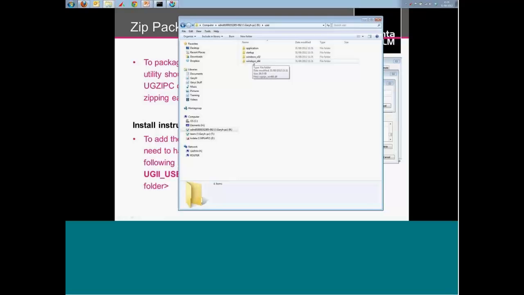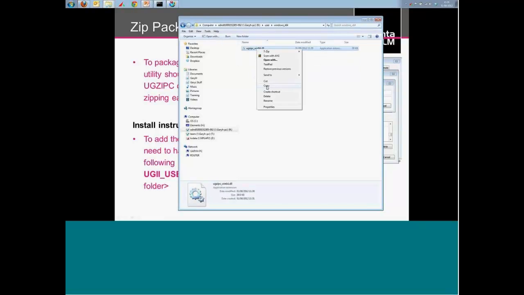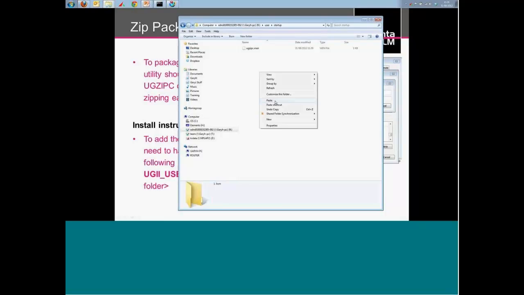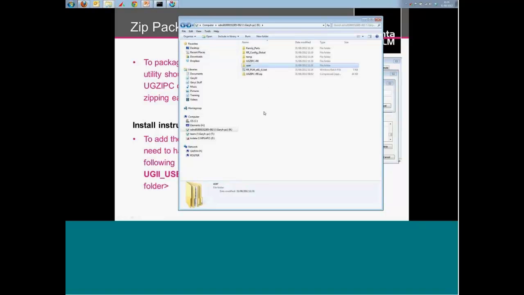I'm running Windows 64-bit, so I need to copy this DLL from this location and drop it in the startup folder, like so. And the last thing I need to do is create myself an environmental variable. You can do this in one or two ways. You can go back in and edit this file here.